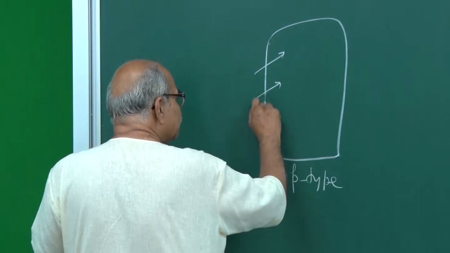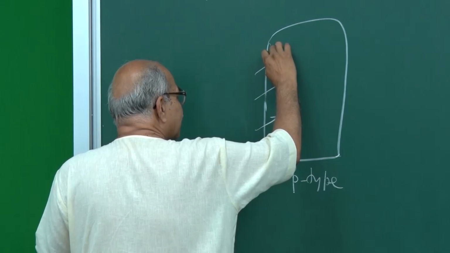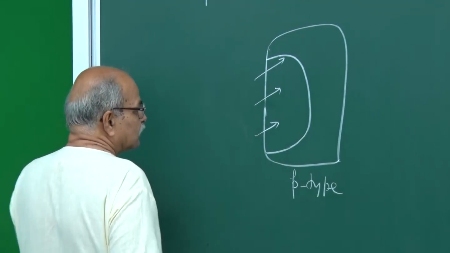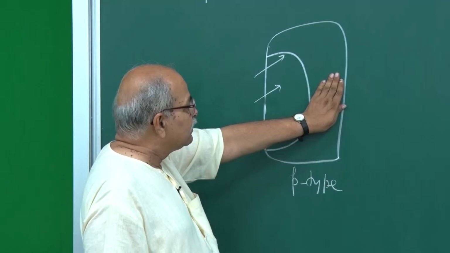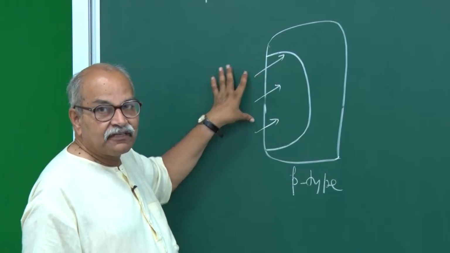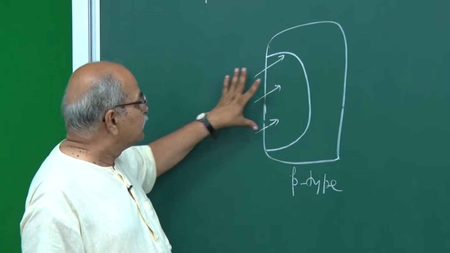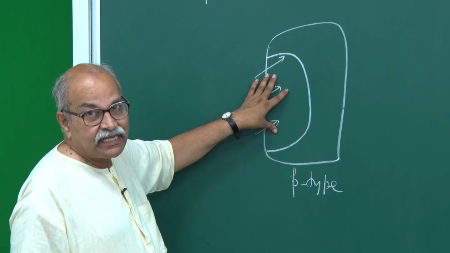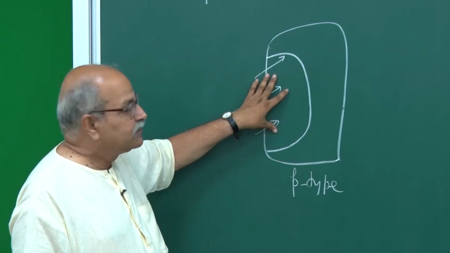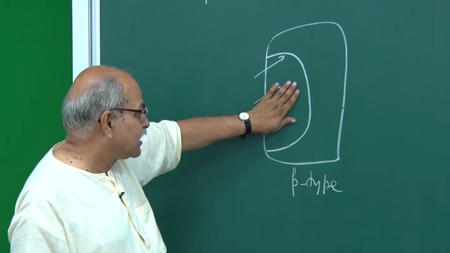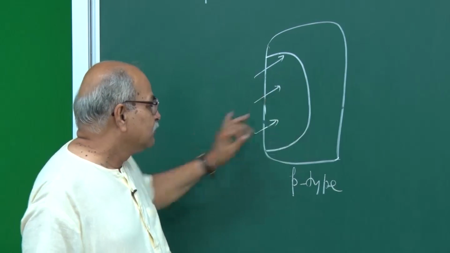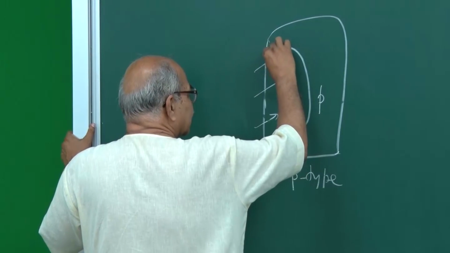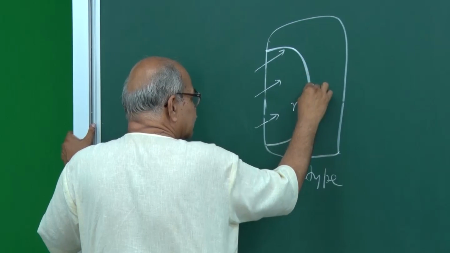So, that is now diffused in a much more controlled manner, so that it goes only up to some depth. So, this side still remains p-type, but here dopants of pentavalent impurities are driven into this, they are diffused into this in a larger concentration. So, this side becomes n-type and this side remains p-type. So, you have p-type here, you have n-type here, and this is the junction. This is that junction.